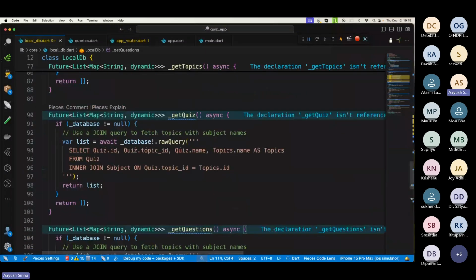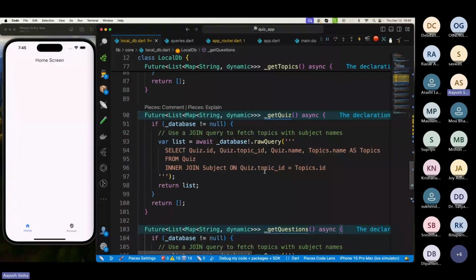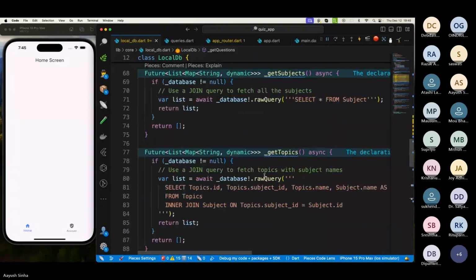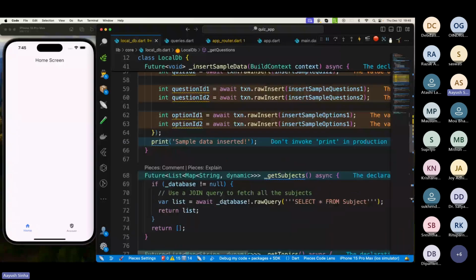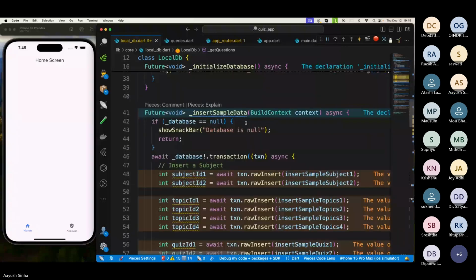Now let us implement a function. Let us implement the UI a little bit.